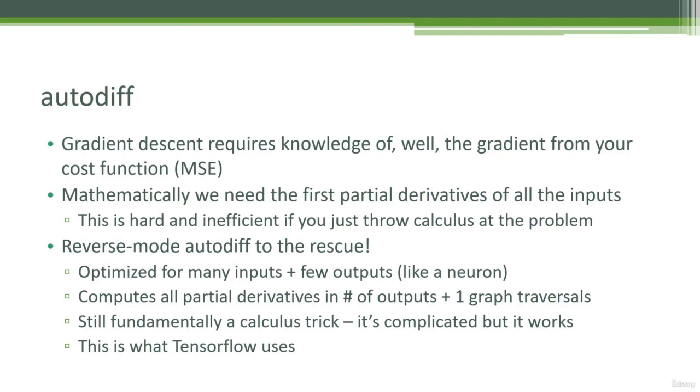So this turns out to be a pretty good little calculus trick. It's complicated. You can look up how it works. It is pretty hardcore stuff, but it works, and that's what's important. And what's also important is that it's what the TensorFlow library uses under the hood to implement its gradient descent. So again, you're never going to have to actually implement gradient descent from scratch or implement autodiff from scratch. These are all baked into the libraries that we're using, libraries such as TensorFlow for doing deep learning. But they are terms that we throw around a lot, so it's important that you at least know what they are and why they're important.